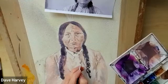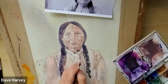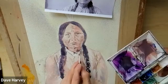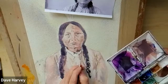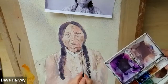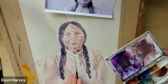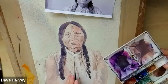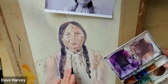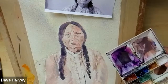So I'll look, see if there's any more. Lovely. Add a bit of shadow in. Decisions, isn't it? The good thing, if you've got a rigger, is once you hold it on its edge and flick it, you can get some lovely sort of shady tonal effects. Gives it that extra little bit of oomph.